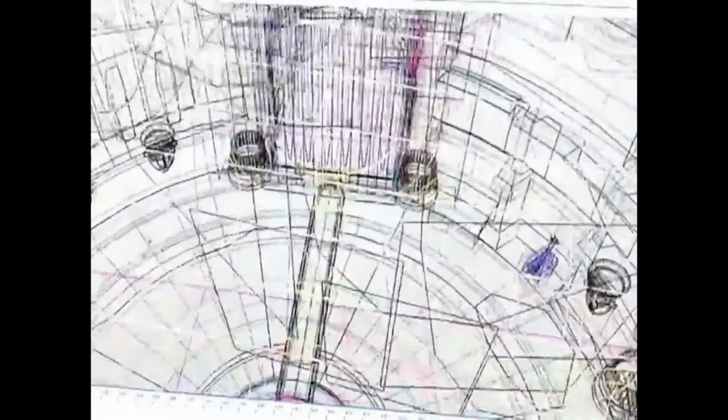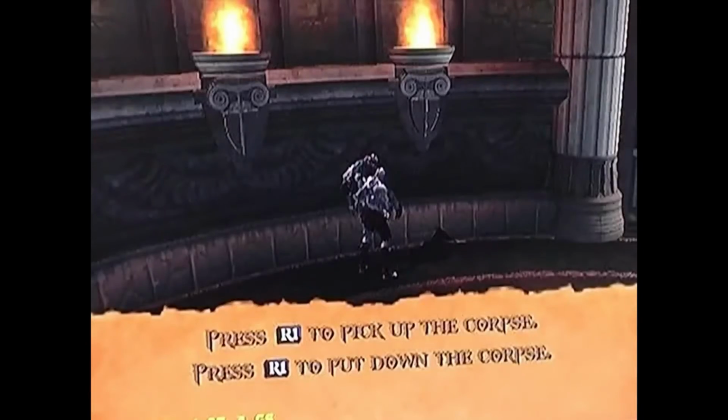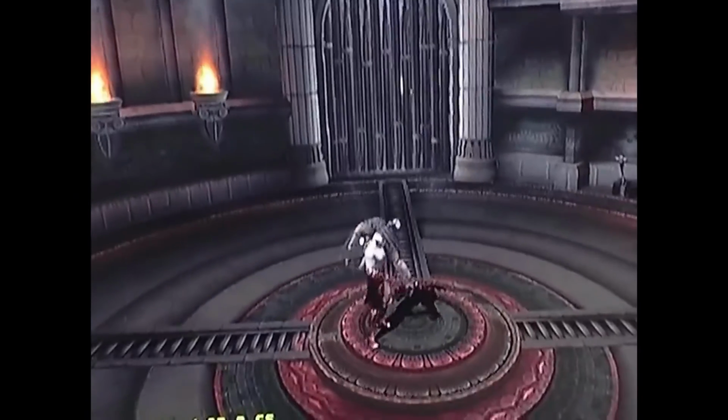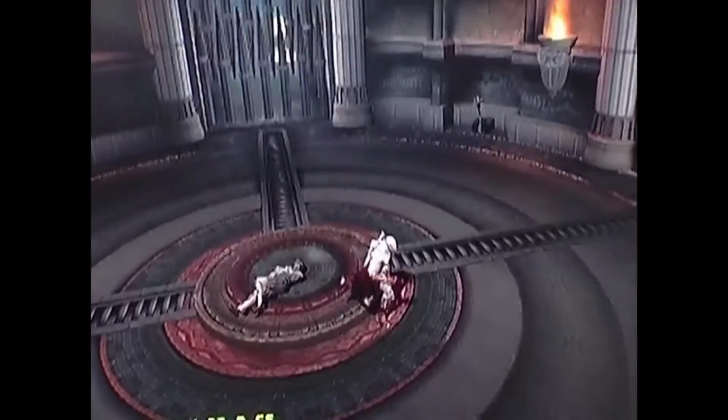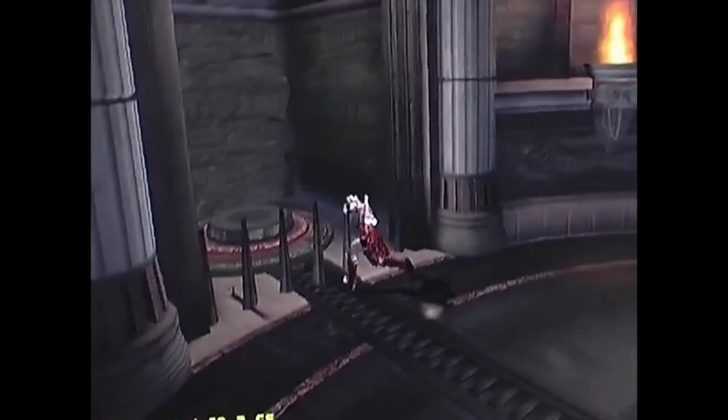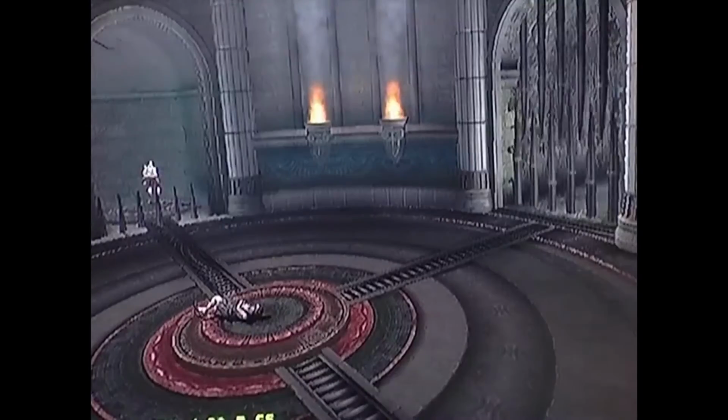I was presented with a door and a dead body, and I knew I needed to use the dead body in some way, some new and interesting way, in order to get through that door. So what I have here is the actual level that I was presented with in a wireframe, and this is the completed in-game version. Initially, the player may think that they have to put the dead body on the pressure plate and just walk over here, but since the door only opens halfway, that's not the entire puzzle. If they come over here, they'll notice there's this other pressure plate, which opens the door all the way.